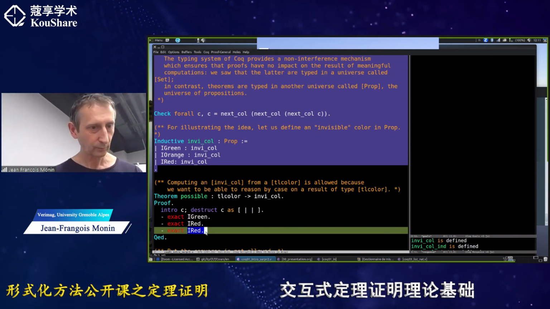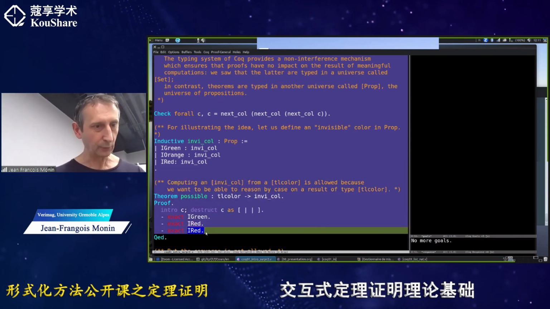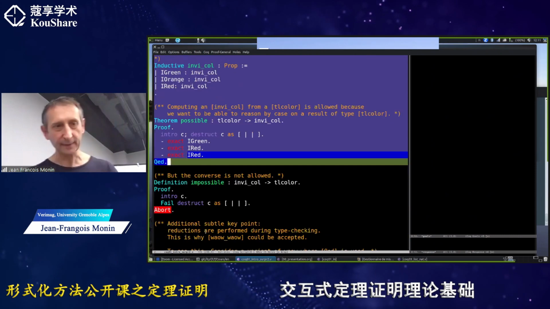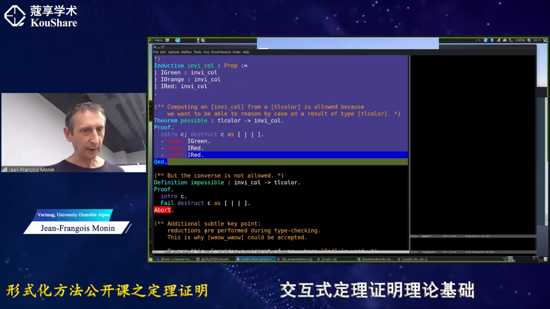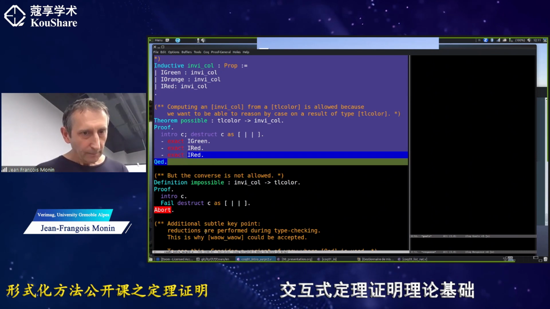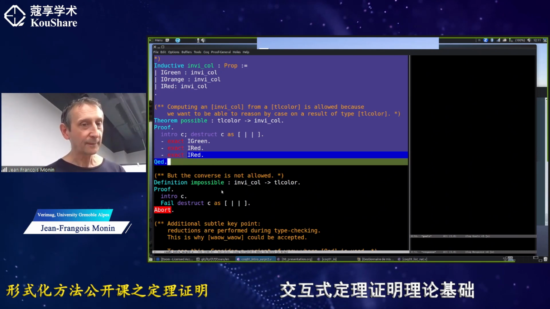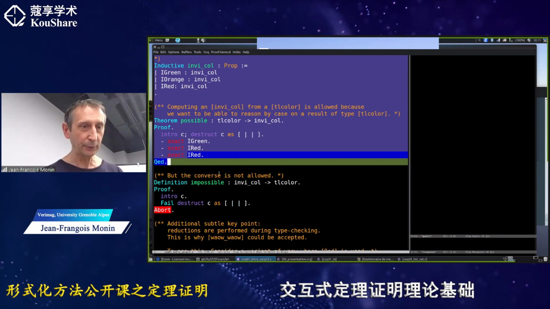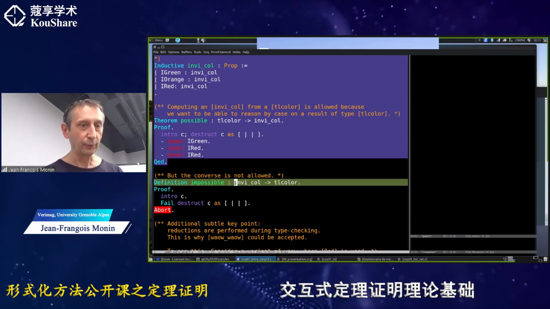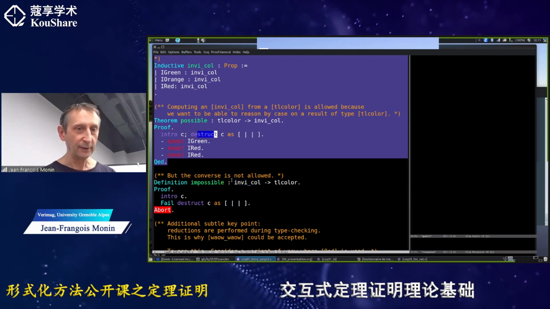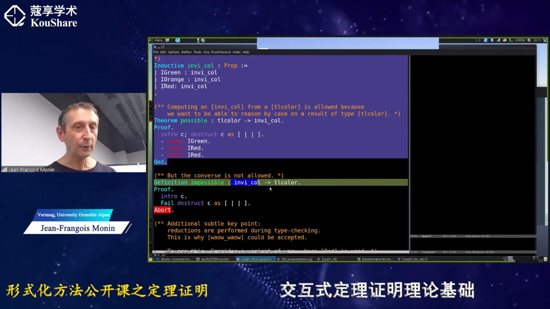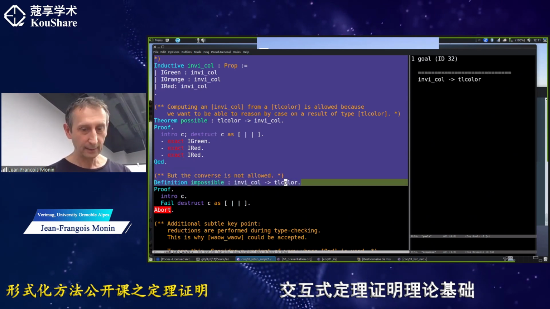Okay, we could print it if you want. This is a definition, match, etc. But if you try the converse, it is impossible. I want to try to define the same code here by destructing an invisible color to make a color. Let us try.